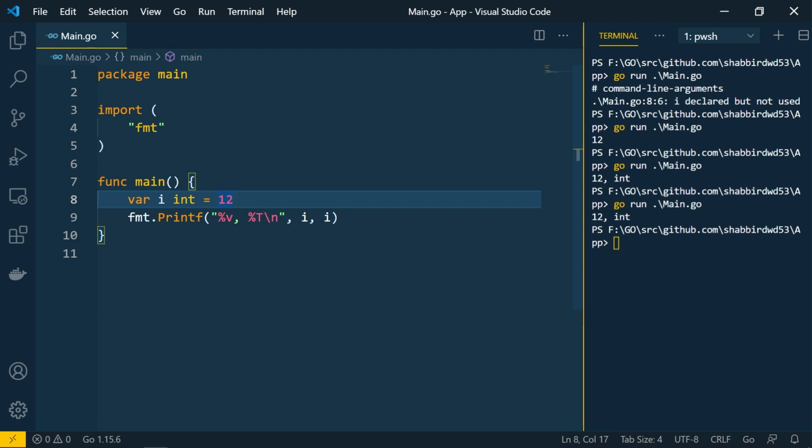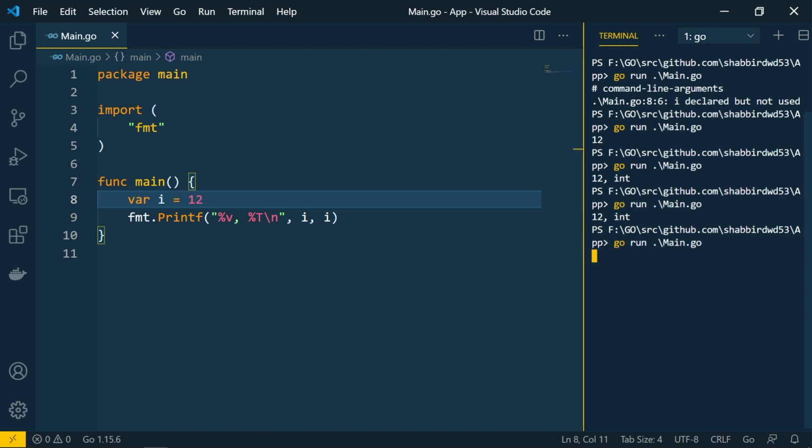But Go is a strongly and statically typed language. So Go understands when you are saving any value to a particular variable. If you remove this int over here, Go will understand that you are trying to save an integer value to the variable i. So internally the compiler will handle that for you. You don't have to mention that as well if you don't want to.